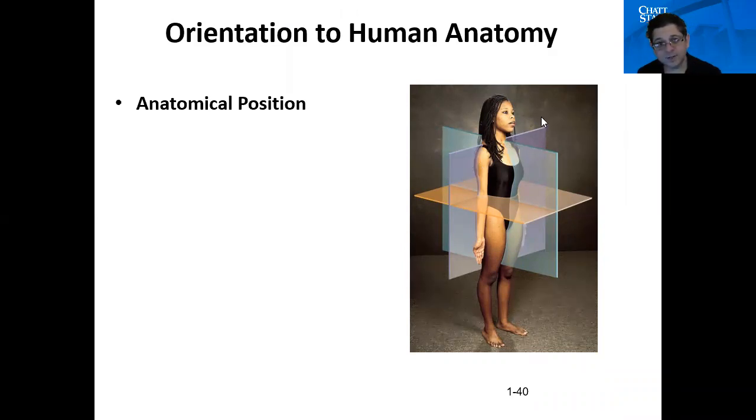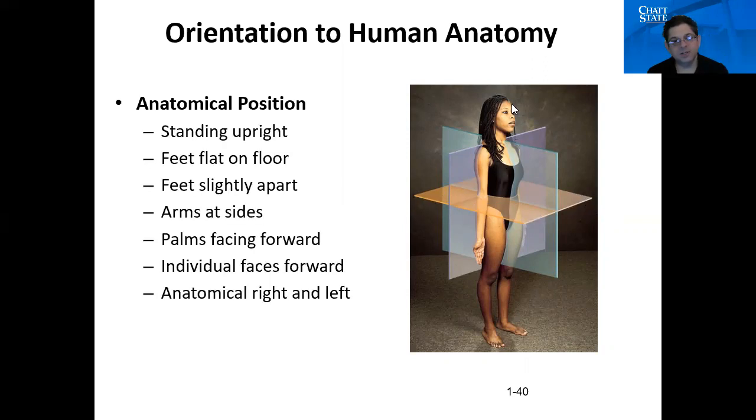Coronal comes across the body like this, always in that way. It could also be called the frontal plane, giving us anterior and posterior sections. For transverse, certainly not just at the waist, it could be anywhere in the body, but that gives us upper and lower sections. I like to say sections because it's not always a half. That is also known as the horizontal or cross section, that transverse plane there.